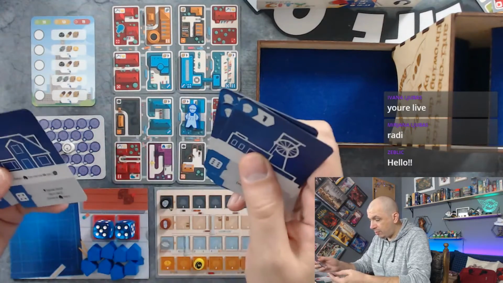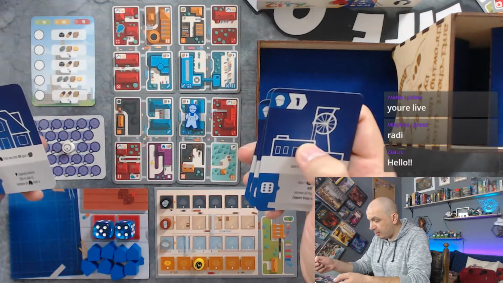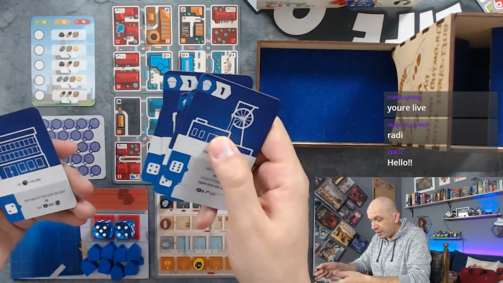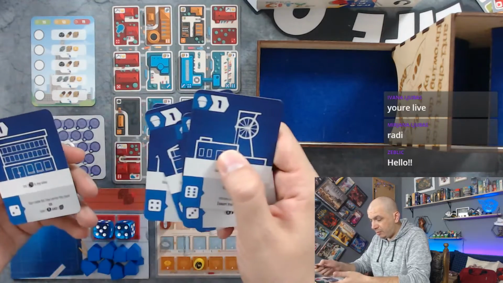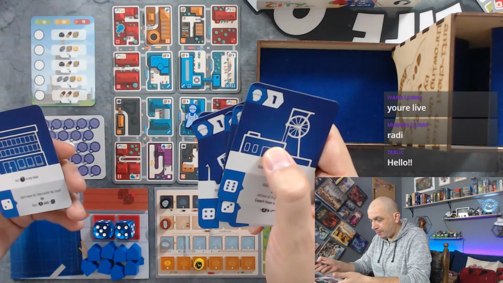but I could use 4, but then, oh man, you see, now I'm in trouble because I really want to do this. Set 1 die to any value. Oh, this could work for me.